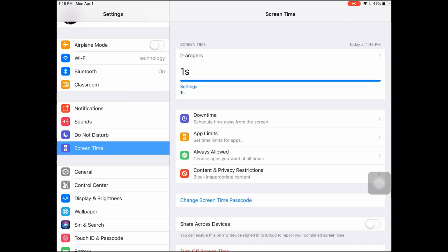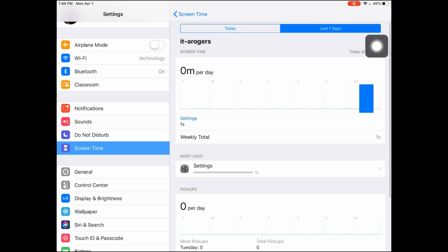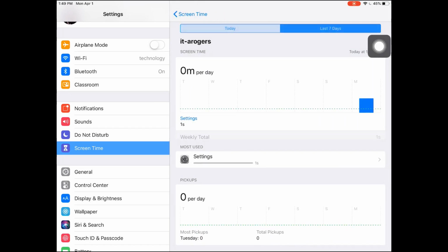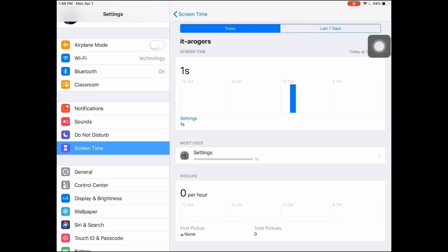The only thing I want to show you in this video before we have the next video is this part right up here at the top. This is a great location to reference after a child has been using their iPad for a while. You can come in here where it's going to say their name and press the arrow. And this gives me a summary of today and the last 7 days of things that the child has used in their iPad. So for example, let me open some apps and then come back to this.